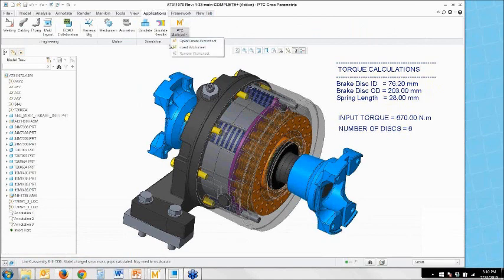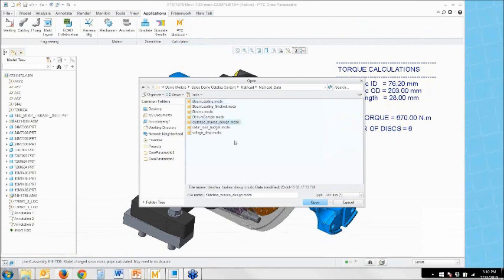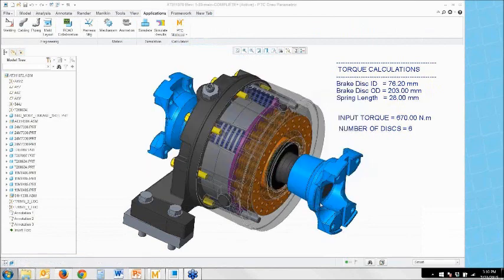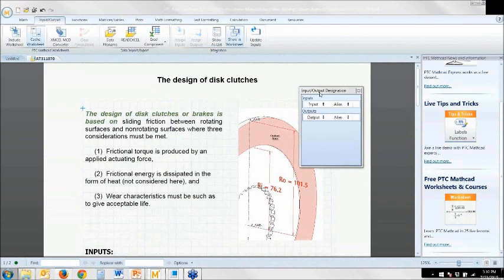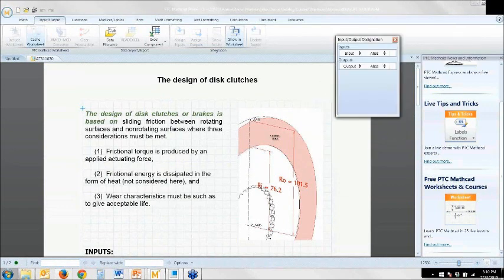And now you'll notice that there's an Applications in Mathcad button over there, at the top of the ribbon, and you can either create a new worksheet or open an existing one, or you can insert an existing worksheet that's already been documented, right? So you can have a worksheet that your colleagues or you have already created, and you can just embed that into Creo, or in this case, you can start from scratch if you prefer it as well, right?